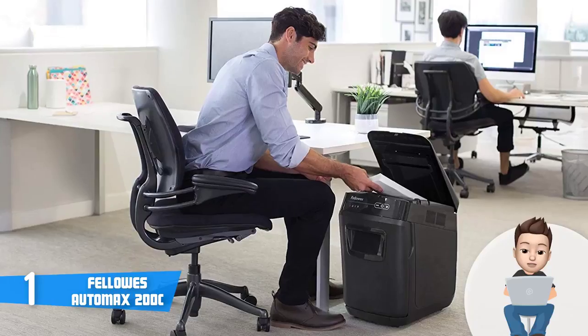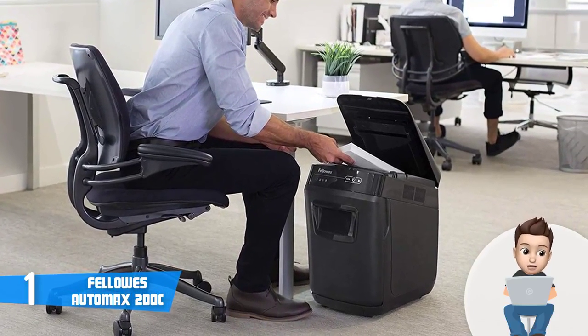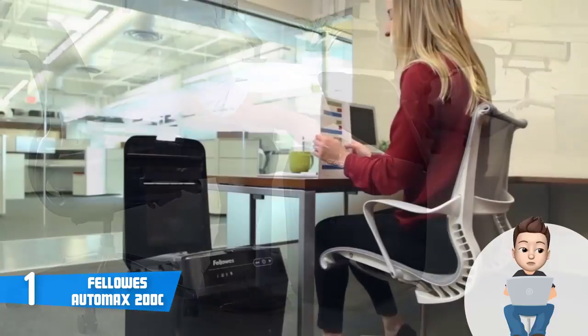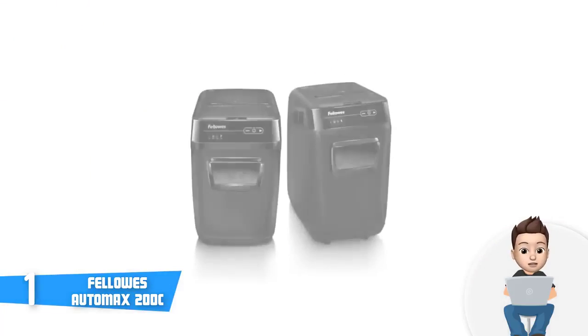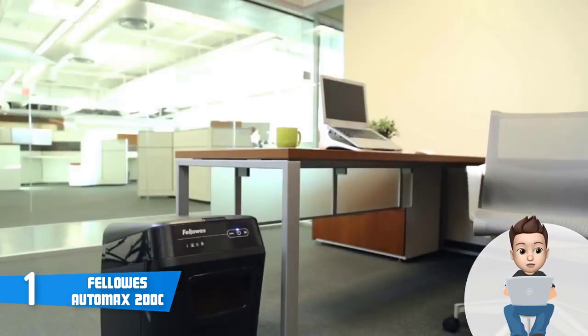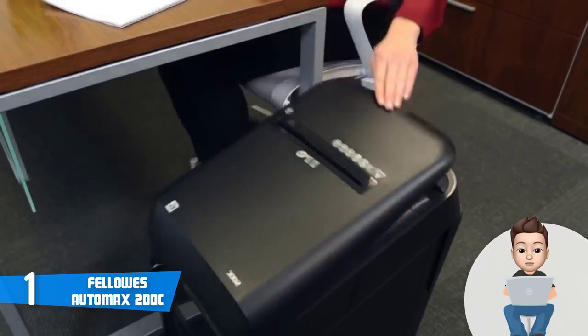The Automax 200C is strong enough to shred up to 200 sheets automatically on one side, while on the other, you can manually feed up to 10 sheets, which is great, since you can be more focused on your job, instead of going non-stop to the shredder itself. As I've stated at the beginning, one of the best things about this unit is its runtime, which is rated at 12 minutes, however, keep in mind that you should leave it at least 25 minutes to cool off, before you start shredding again, in order to prevent any unwanted scenarios.